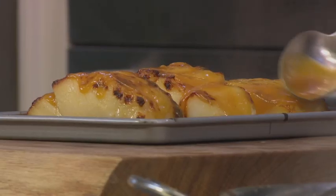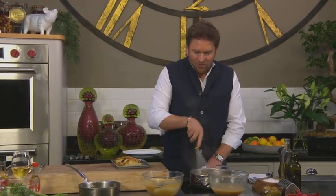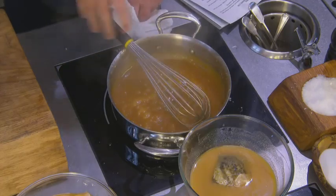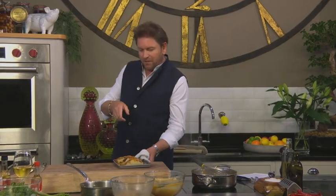Well, look, I'm just going to recap what we've got here. We've got our cod, which is... I know, finding it hard to focus on the food. Just going over the top. The sauce, you can see, has reduced this down. This is the sugar that's gone in there. You can see the colour from it when I put the cod into there, and then the colour of it now as you start to reduce it down. You've got to be really careful as you reduce it down because it will stick and it will burn. But as you reduce it down, it intensifies everything. And I'm just going to pop this cod in for about another minute.